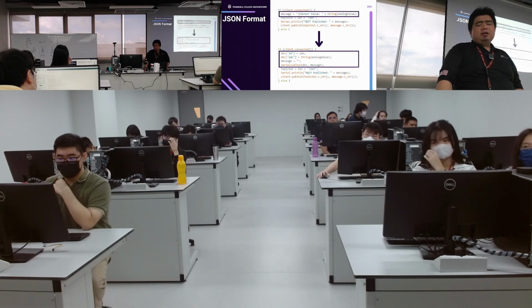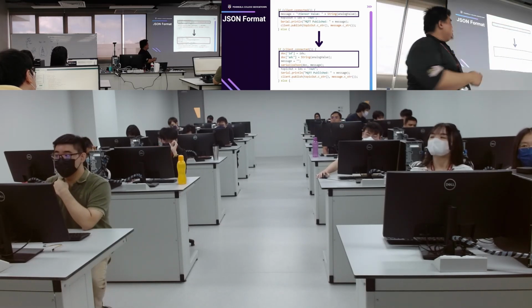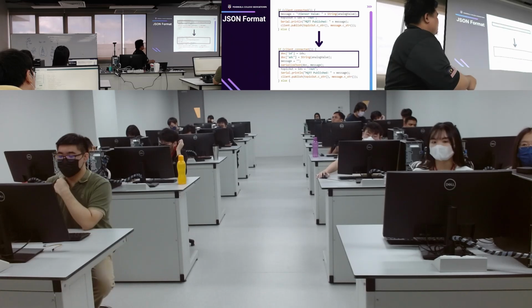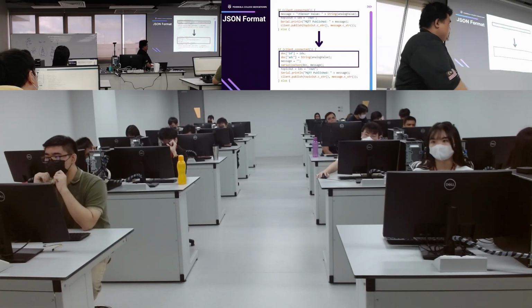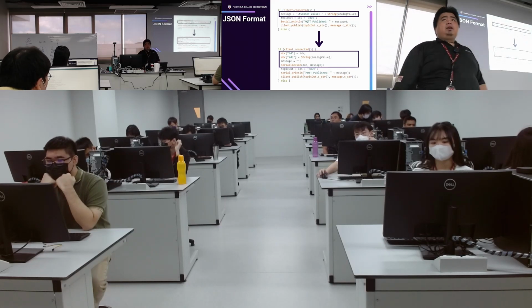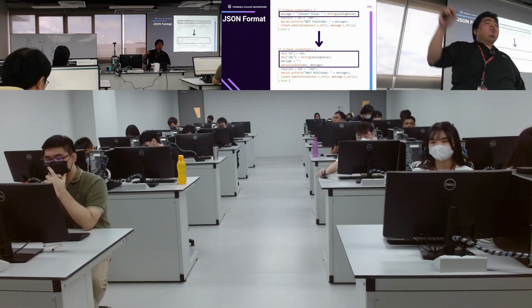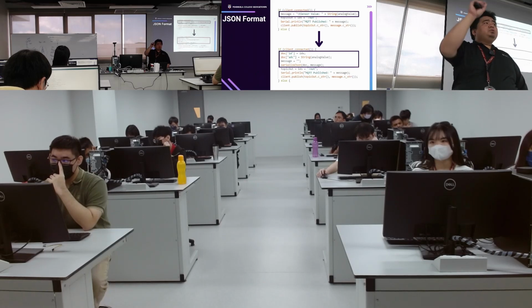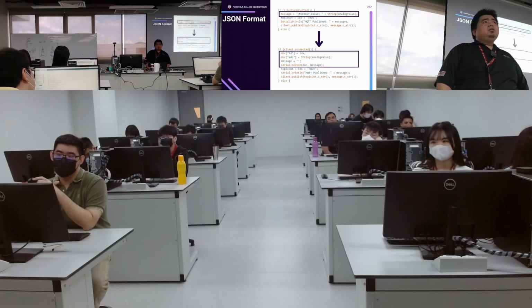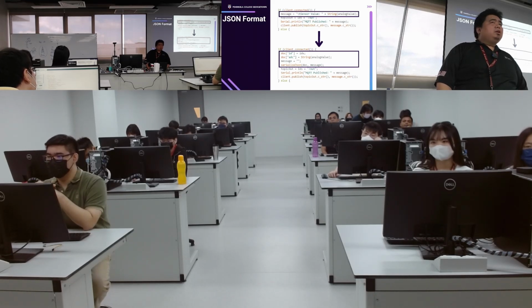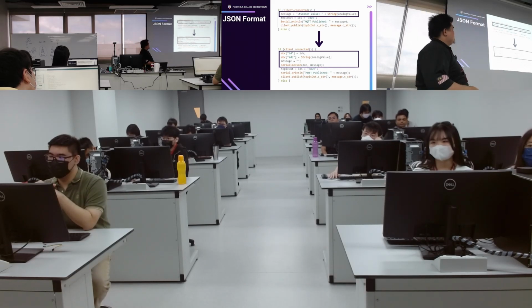So for this format, instead of one line like this, sensor values, string, analog, you transform it into an object. Okay, so what does this object consist of? Have you learned object-oriented programming? Yes, right? Even for introduction to programming, you did learn this.